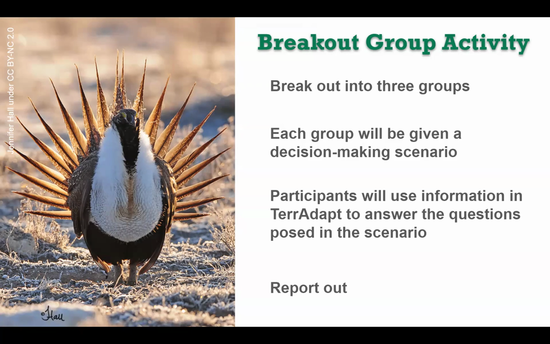So what we're going to do now is break up into 5 groups. I don't know what I was thinking when I put the slide together. We're going to break out into 5 groups, and each group is going to be given a scenario. We're going to ask you to place yourself in the shoes of a particular decision maker, start playing around with the tool directly, and think about how you would use this information to inform the decision that your scenario asks you to make.